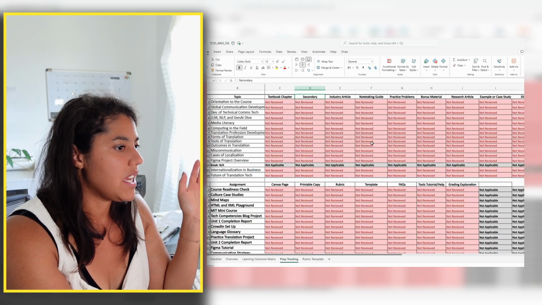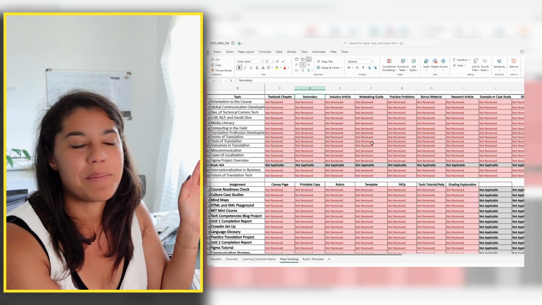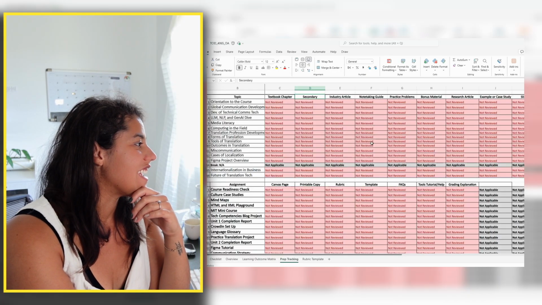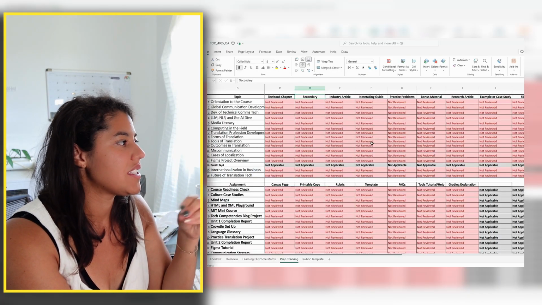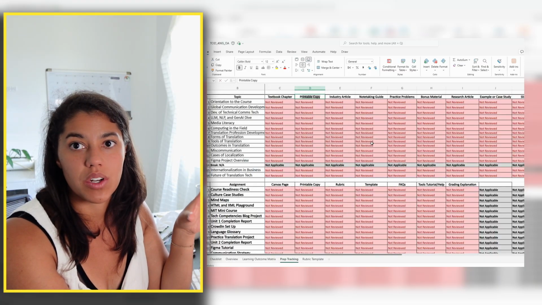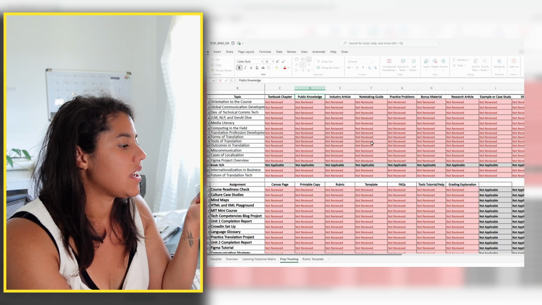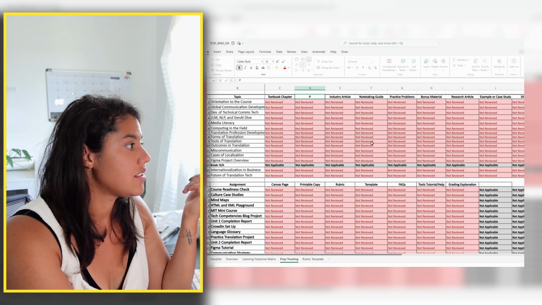Say I'm just updating breaks: not applicable. I don't have information, so technically that week of prep is done. And then everything else, just making sure to set it up so it's not reviewed, so I have a really good, clear view of how much work I have left to prep for this class. And that is my basic spreadsheet setup and how I get that stuff done.